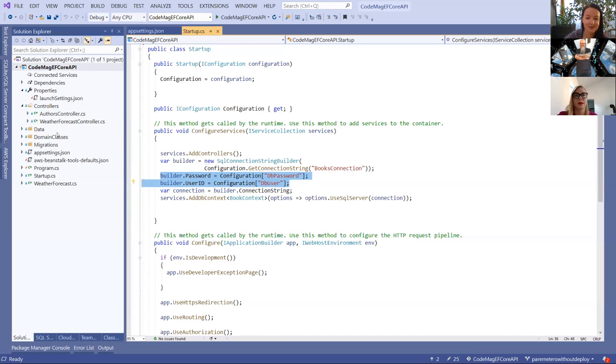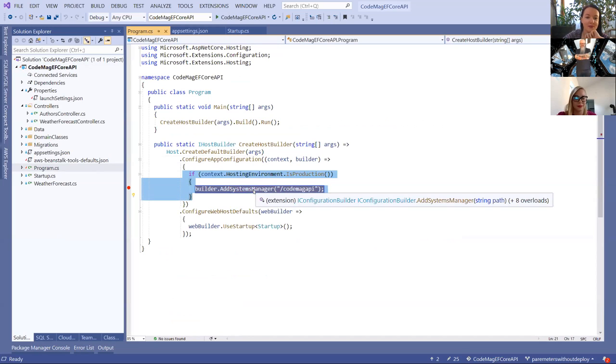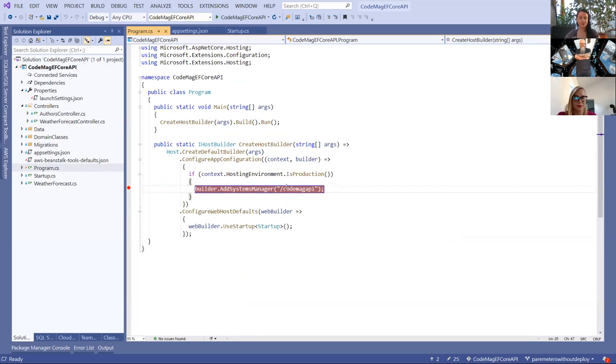And then at runtime, if we look at program, I'm using an extension that is going to give my application access to AWS Systems Manager, where my parameters are stored online. So it's going to know how to find those.